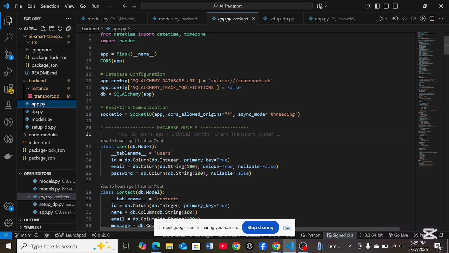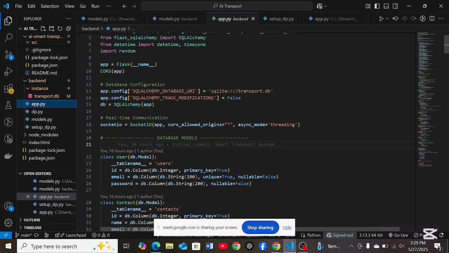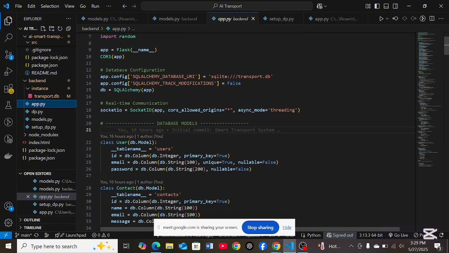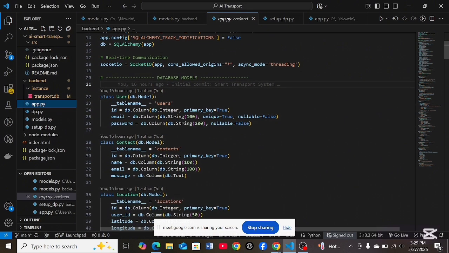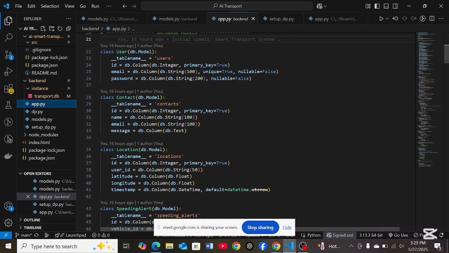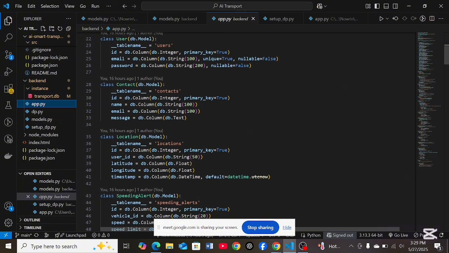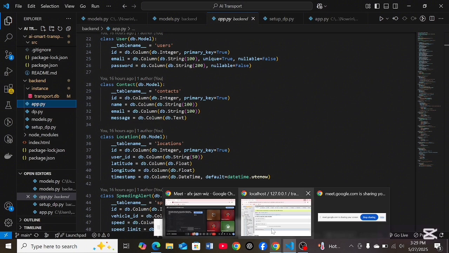Hello everyone, my name is Shuha and I am responsible for the backend development and database integration of our smart transport safety system project. My main tasks included building the server-side logic using Python and Flask, creating REST APIs and connecting the backend with an SQLite database to store and manage user data, emergency reports and system logs. In this slide, I'll take you through how I set up the backend using Flask, how each API works and what its purpose is, how the database is designed and integrated, and how the front end communicates with the backend.